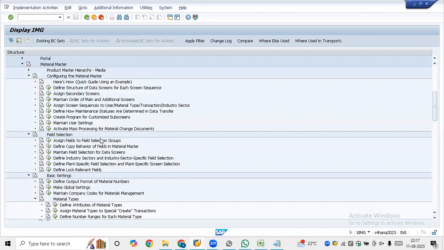I'll go to material type FERT. Internal number range, okay. So you don't know what our number range is, right? So first we have to see what number range is assigned to the material type. FERT, what is the number assigned? Afterwards we come.